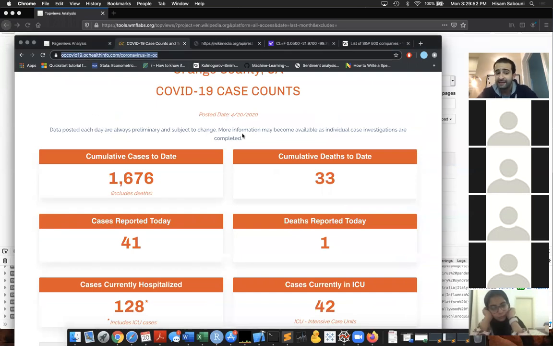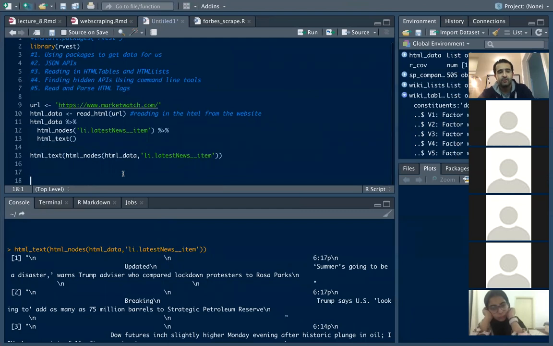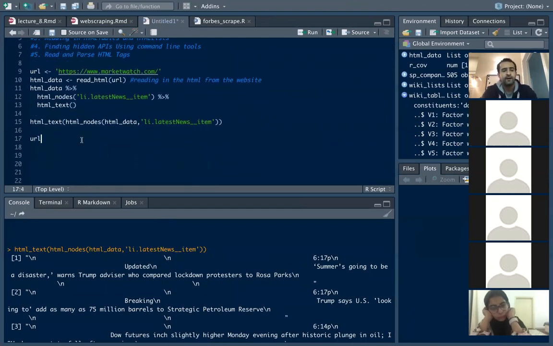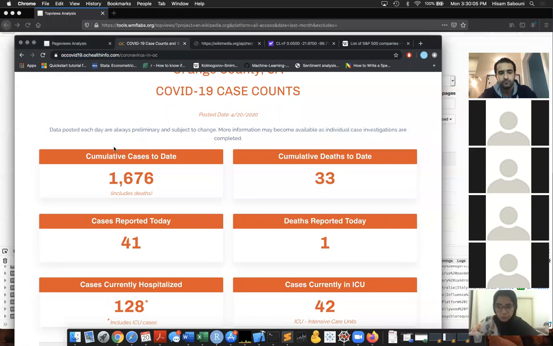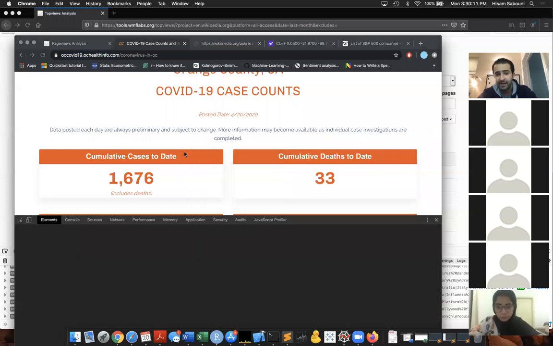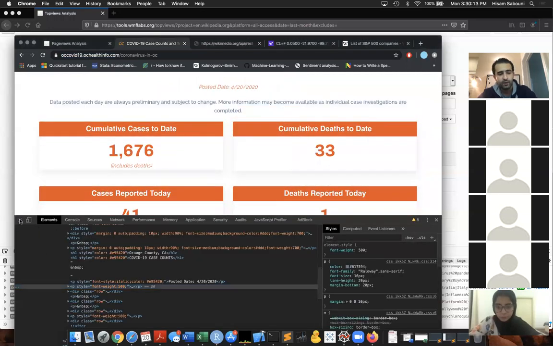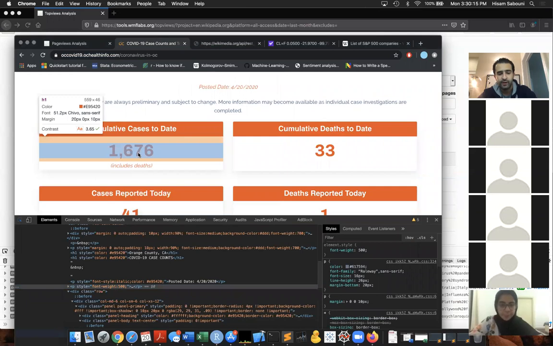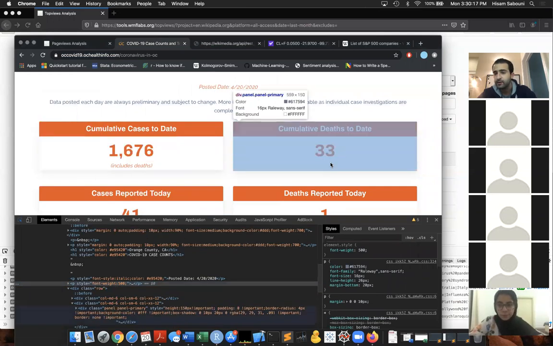We can take that same link, go back into R. We can define URL again, but now using this coronavirus and OC link. In our web browser, again, we can right-click on the web page. We can click Inspect. We can use our tool to look around and try and find the information that we want to extract.